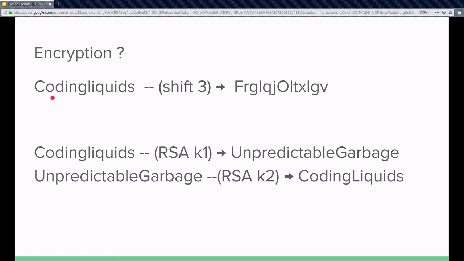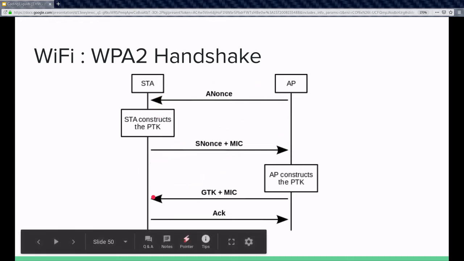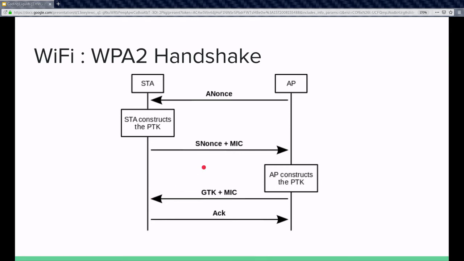And if this is the access point, this is the Wi-Fi network, they should know the key is 3 so that it can encrypt it. So you must need to know the key. So what happens is a WPA2 handshake between the access point and the station. They send certain data to and fro, certain data goes and comes around. They're able to find out that the access point and the station have the exact same key, right?